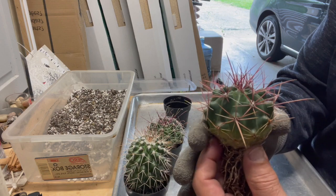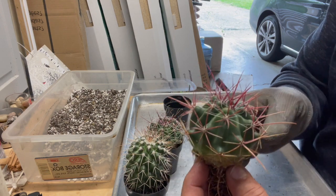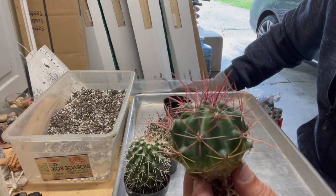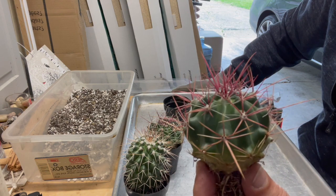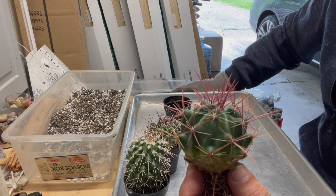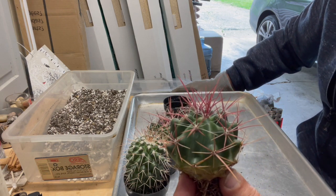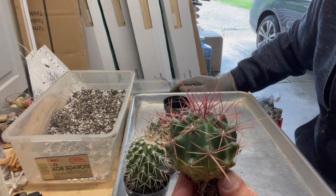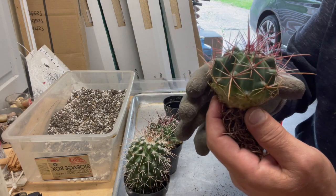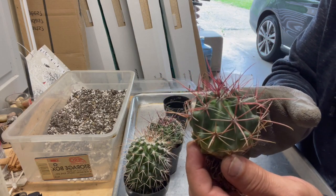It's not like the mammillarias. The mammillarias can bloom after maybe a year old. This particular one is probably 2 to 3 years old. It's about 3-inch diameter. But these won't mature for another 28, 29 years. Gorgeous plant.